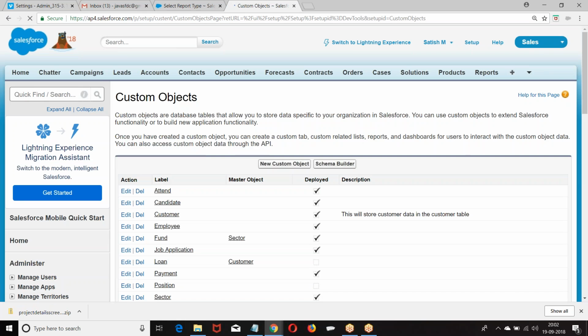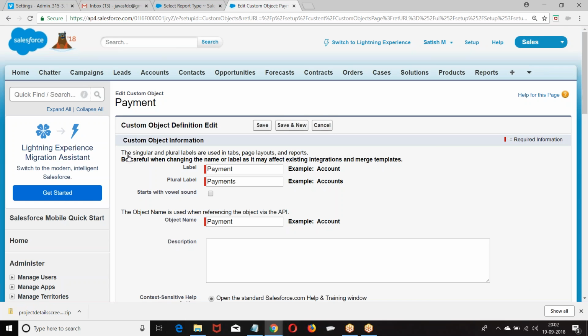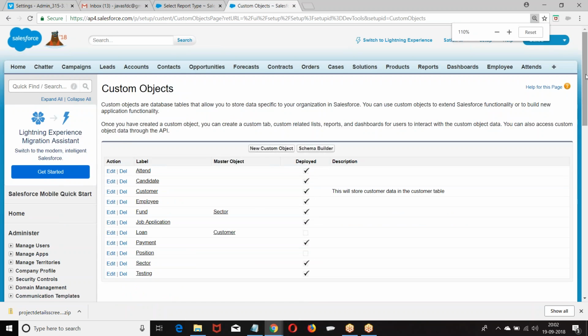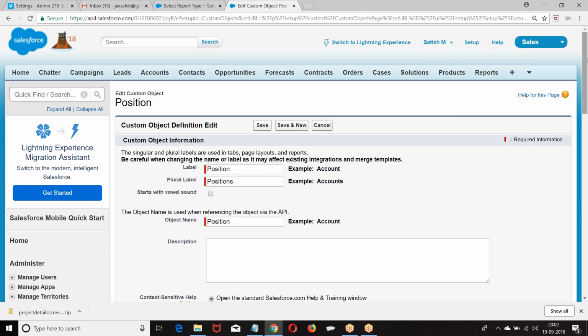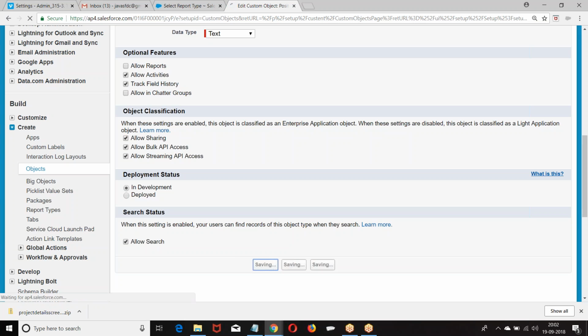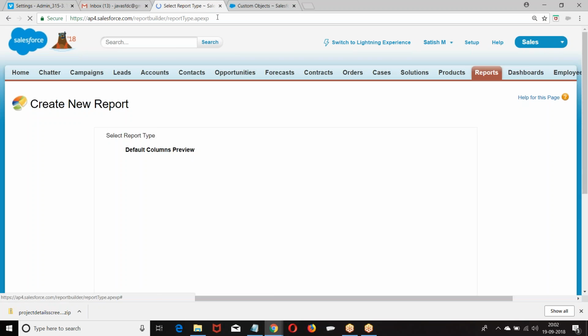Similarly, position, payment. Now go back, see standard reports once again.